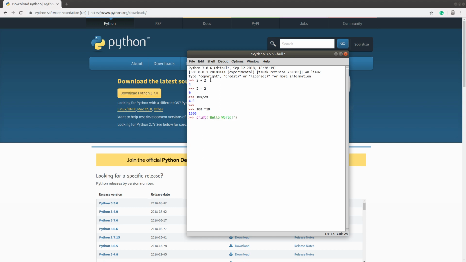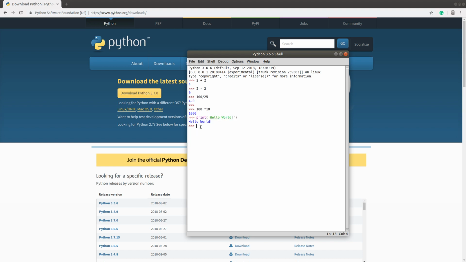Now the interesting thing about Python here is the quotation marks. It doesn't matter if you use double quotation marks or single quotation marks. First of all, I'll just show you this actually works. So we hit enter, hello world. I'm using single quotation marks there, but let's grab this line again.